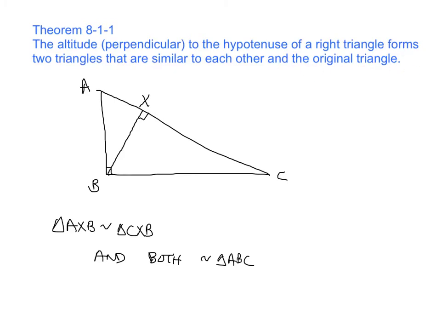So it's actually kind of a nifty theorem. A little proof of it would involve dealing with angles, being that you have an angle from the original and then you have another, which is the 90 degree. And then you use the transitive property to prove the last part of it. It's actually quite a cool theorem and very useful, as you'll see in just a second.